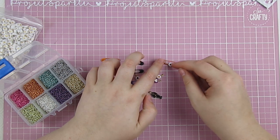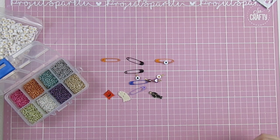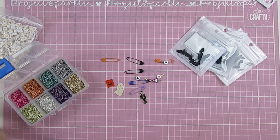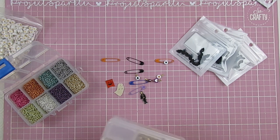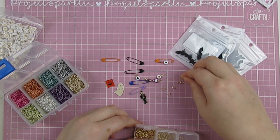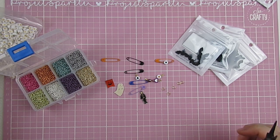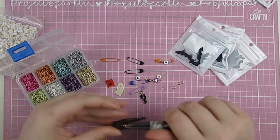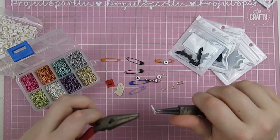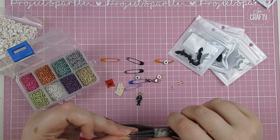With the four little seed beads each side and the heart — I probably could have added a few more seed beads but that's quite a plain one. Let's find a jump ring. Here we go, so we need three: one, two, three. I'll leave a couple more out just in case. I think you would need to add jump rings to all of the charms otherwise they're going to hang the wrong way. Let's add them to all three of the little shrinky dink charms.